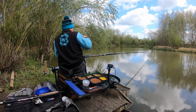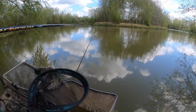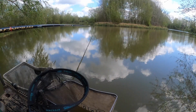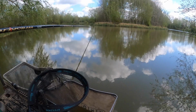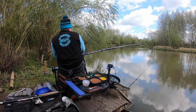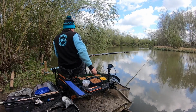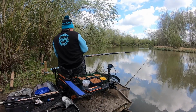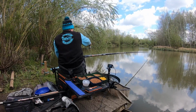There's a lift bite there, something wrong there, just had a little bit of a dink there. Like I say, three pellets at a time, cut the feed back. There was a quick bite there. So there's signs that they come to the noise, but even though I've cut back from six pellets to maybe three or four pellets, it's what they're wanting.